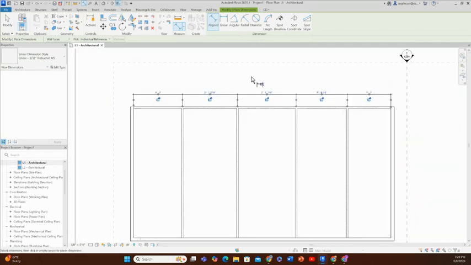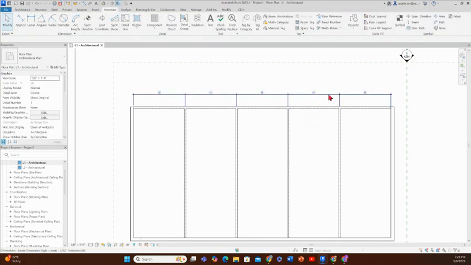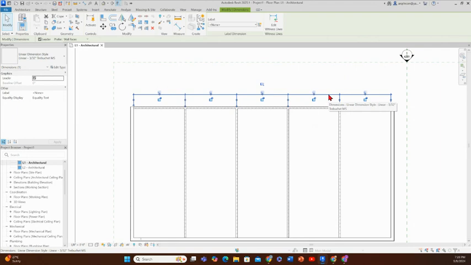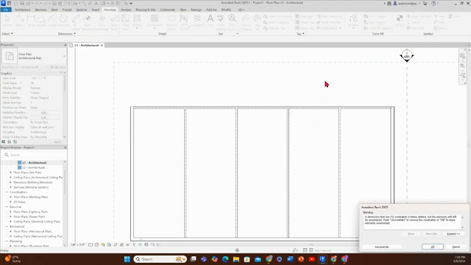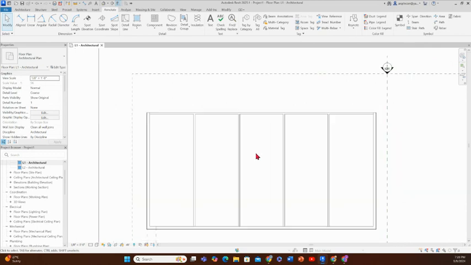So guess what? Our temporary dimension, right? We have an EQ equal sign. So we're going to click on this guy. And guess what? All the spaces now have at least the same distance in between. So they look really, really similar, right? They are similar. They're equal, right? So we can now select that dimension and delete it, and then you're gonna get a little warning that you're removing a constraint. Yes, unconstrain them. I just needed to make all the spaces even.